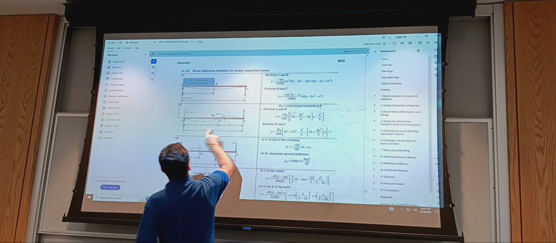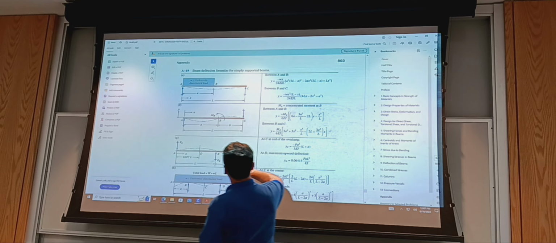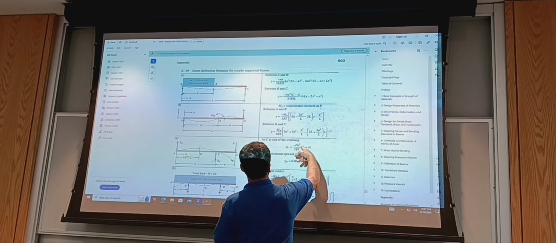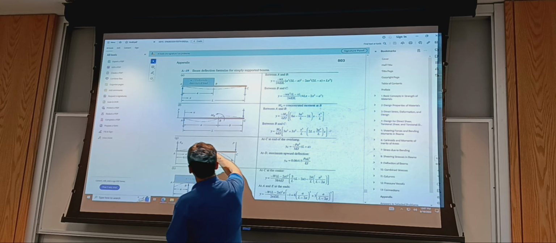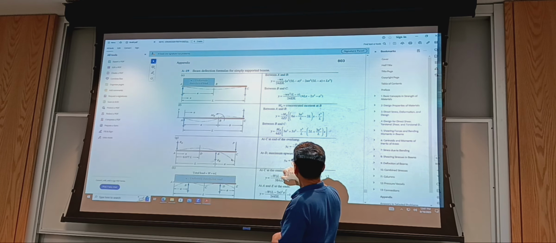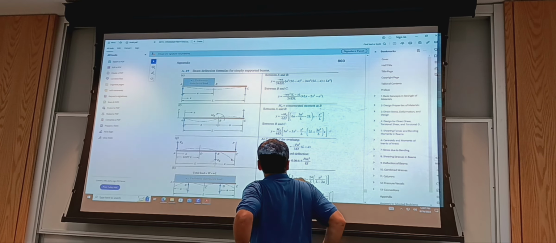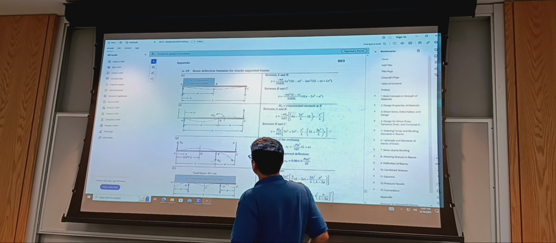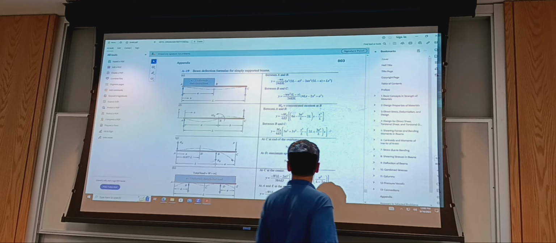You just assume x going from right to left, and we have the equations. We have the equation for the deflection of the load, which may or may not be the maximum deflection, and then the upwards deflection. And these are signed. So I was expecting to see the negative and the positive with the deflections. And well, that was about it.